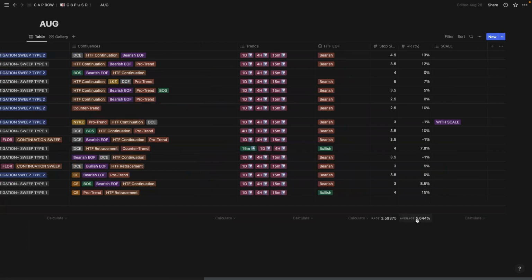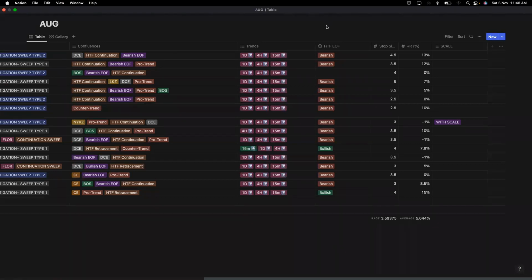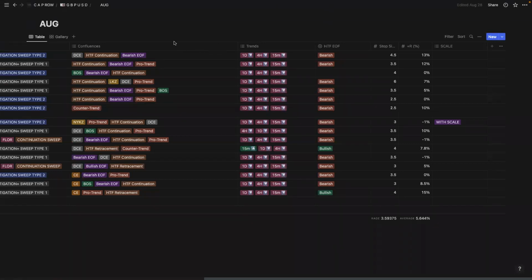This average RR is nothing but some combination of the profit and loss. So now how to use this average RR? For example, I'll just start the annotation. My average RR is 5.6 in August. You have to combine these 3 months of data. I'll combine the 3 months of data, take another average RR, and see what my real average RR is.